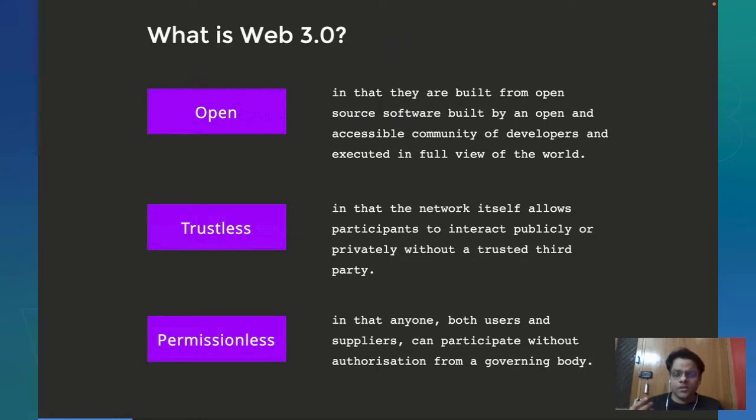What is permissionless? In a sense, it means that both users and suppliers, or the parties that are interacting with each other, can participate without the authorization of a governing body. That's called permissionless in terms of Web3. So these are the three core values or ethos of Web3.